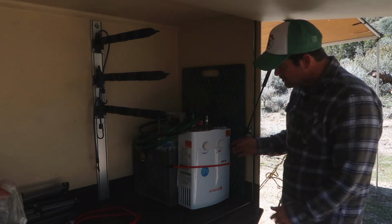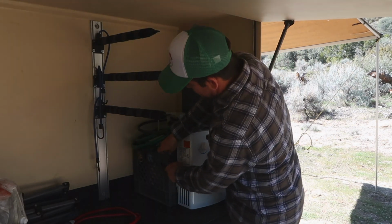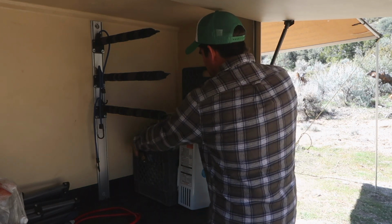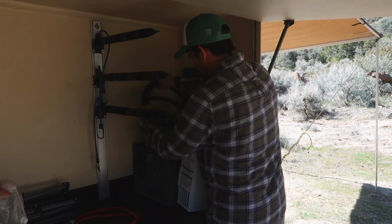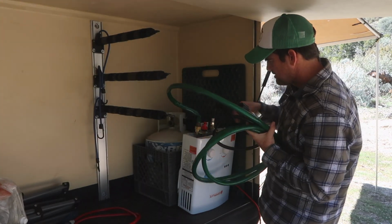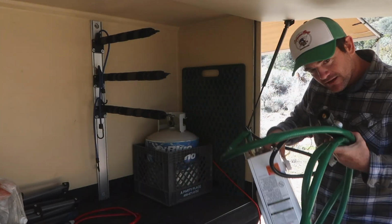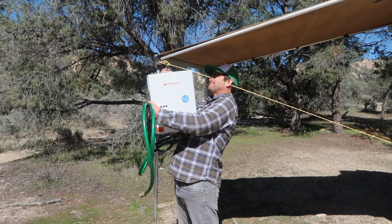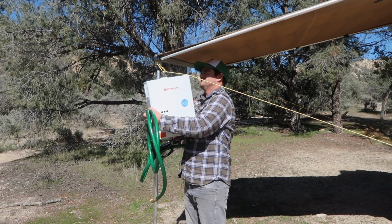All right, so to use the water heater, the process looks something like this. I'm going to undo the bungee and gather up my hoses, and then take the unit out to the awning. And then I'm going to attach the unit to the skyline with a carabiner.